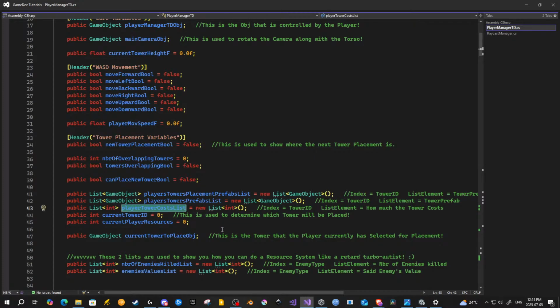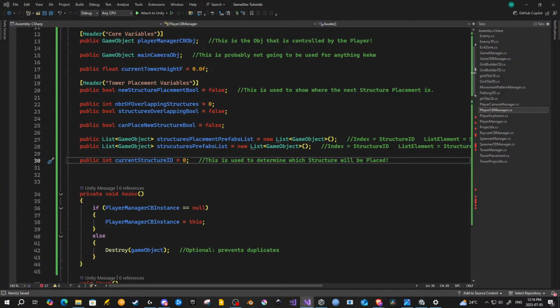Because this is a city builder, these 2 things are going to be more complex, right? And I'm going to have multiple different lists for the different costs, right? Like if something costs 100 gold and 50 lumber and 0 stone, well, I'm going to have 3 lists, one for the stone cost, one for the lumber cost, one for the gold cost, stuff like that, right? Or like if something costs food or whatever, right?